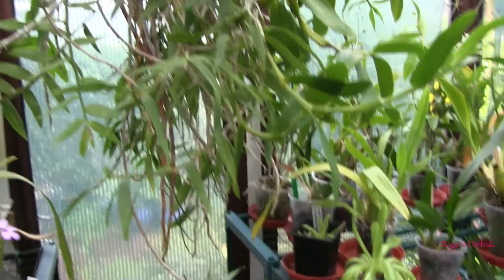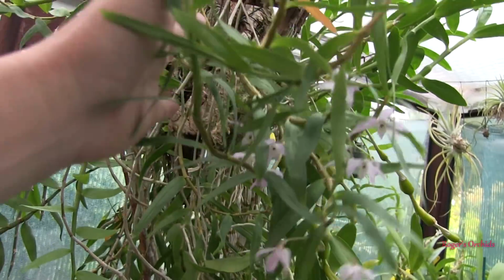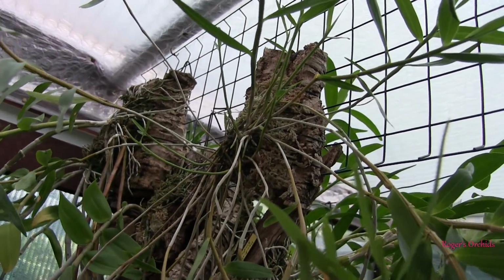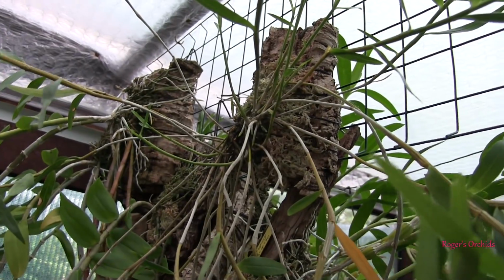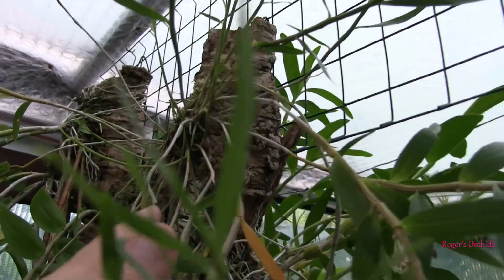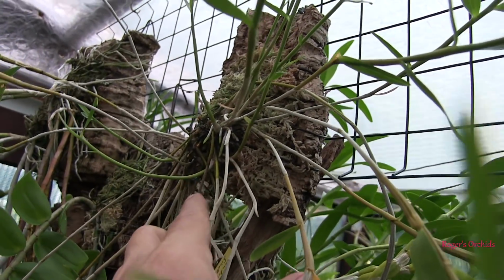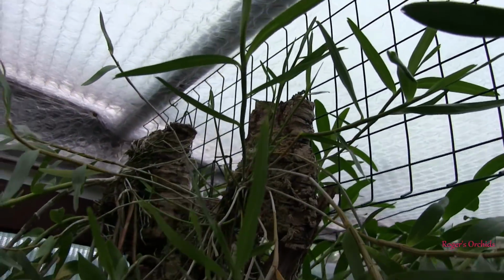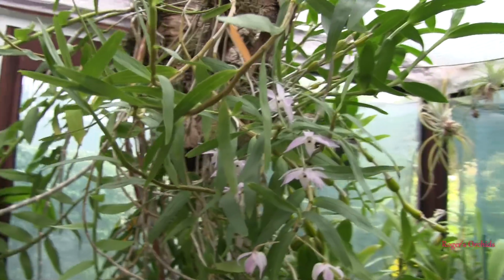What else did we do? My Hercoglossum was looking very sorry for itself, and if you remember, I took it out in the kitchen and we took it off the mount, and the actual front of the cork bark was breaking down and getting rotten, and it was taking the roots out. So we turned the mount round the other way and planted it on the back. Well, there's now some good root growth on that. It's got plenty of new canes coming on. That's a large plant. I've had that one ages.